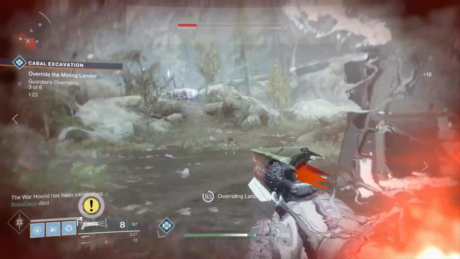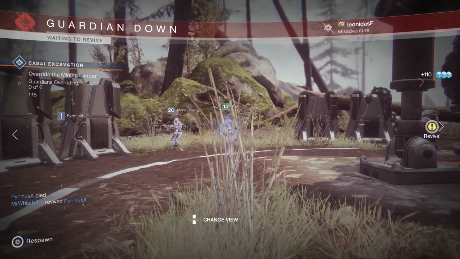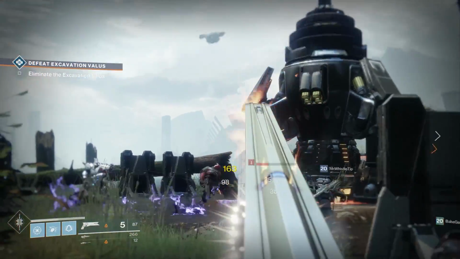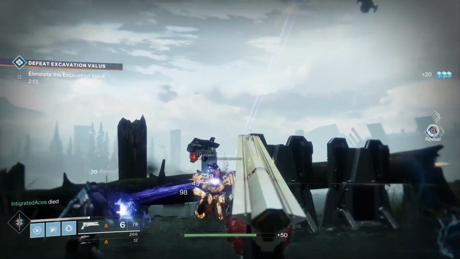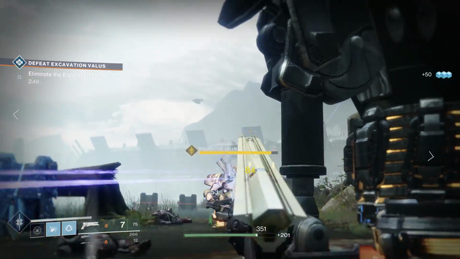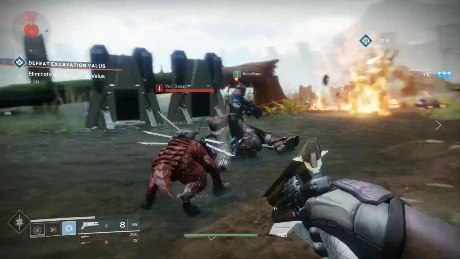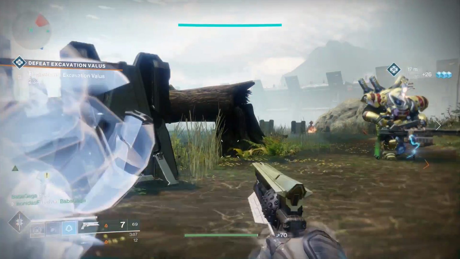Okay, cool. So what are we seeing here? Is this just another heroic event, or is this the basic version of a public event? So this, I believe, is the heroic version. I think it maybe started as the basic version, but now it's the heroic version, and it's that same Cabal extraction event. And what I think is fun about the public events in Destiny 2 is that there's the regular and the heroic version, but they're more involved than the public events were in the original Destiny. They throw a lot of different enemies at you, and they have a lot of challenging things to deal with.